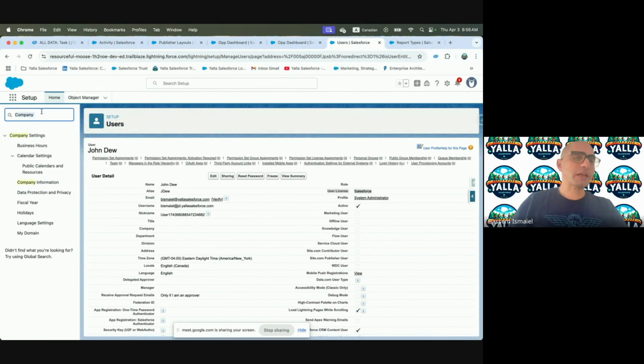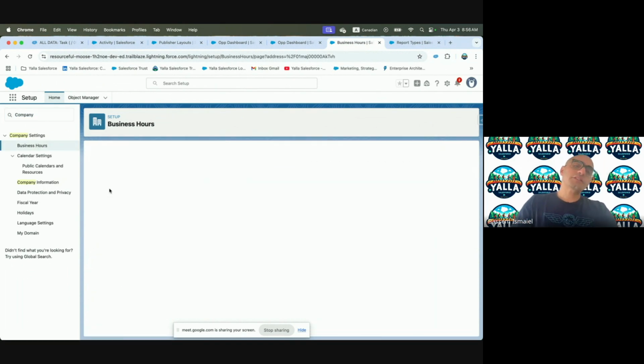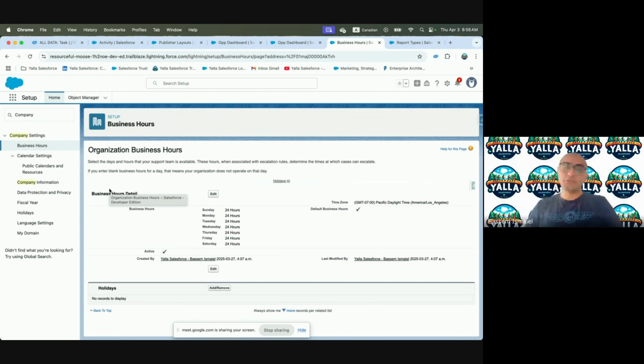Let's go to the business hours. There are certain functionalities within Salesforce, even allowing you into the org or not allowing you into the org, and so on, where you need to define business hours. You might say, no, I'm available 24/7, and everyone can go in here. Plus, there are other functionalities like milestones.